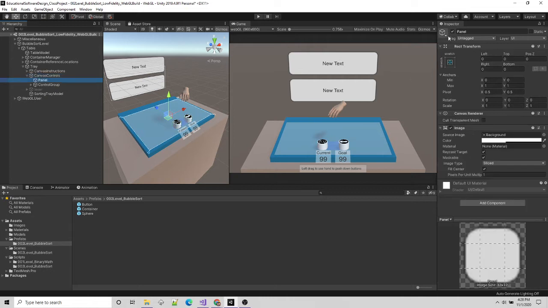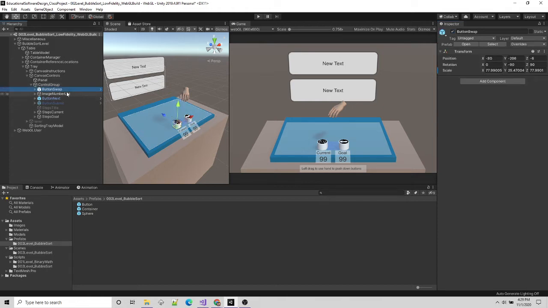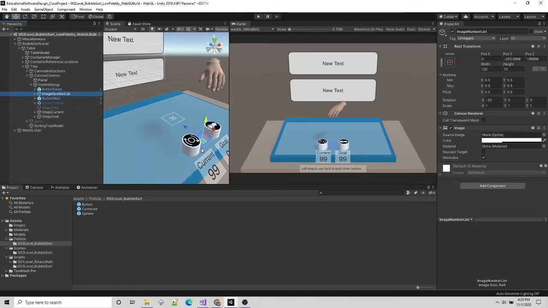If I open this up, we just have a panel, which is a semi-transparent image. It just made the tray look more interesting and frame stuff up. And we have this control group here, which has the buttons and the controls. So the button swap. This little thing in the middle here shows the actual element and its number.